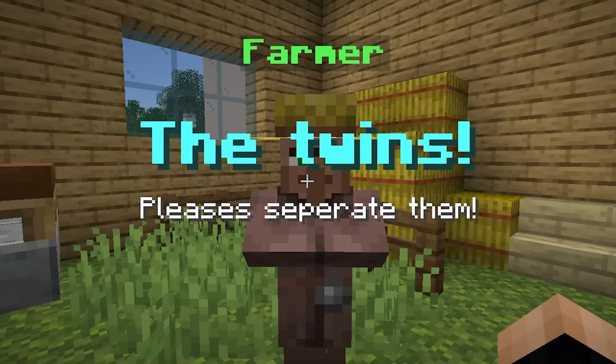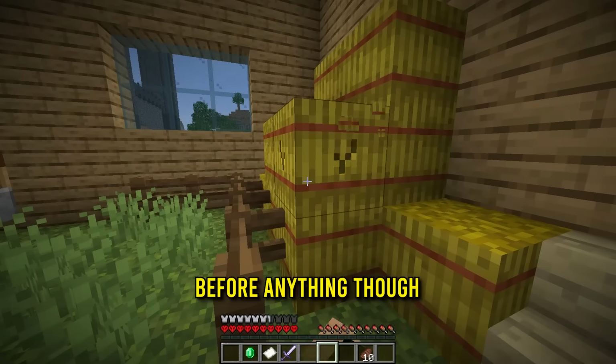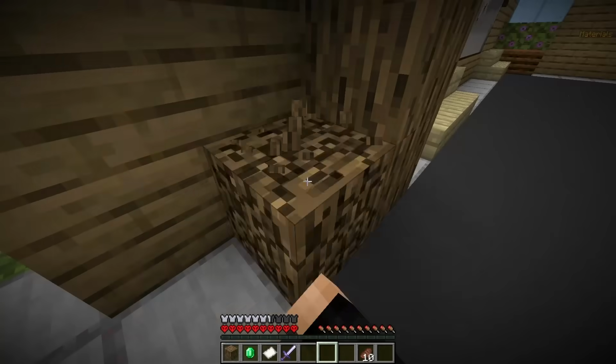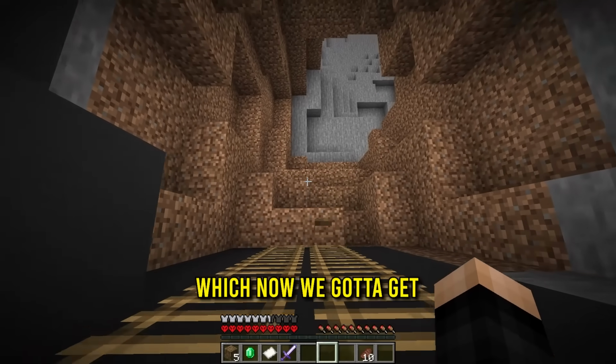What's up? The twins. Please separate them. Try separating them with pistons. Oh, gosh. All right. I mean, maybe that could work. Before anything, though, let me grab some wheat real quick. And as for a piston, I am going to need a few things. Starting with wood. All right, I didn't do that, by the way. Oh, wait, what the heck is this? Materials cave. All right, well, that's perfect for step two, which now we gotta get some iron.